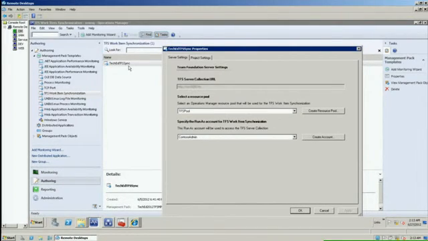TFS server has its own terminology, like projects, portfolio, and so forth. Ops Manager has its own taxonomy with MPs, with alerts, with managed, monitored components, discovered components. So you need to first marry those two systems on a security level, which means that Ops Manager and TFS servers can talk to each other. And second, you need to map discovered components that you discovered in SCOM to the projects, to the objects, if you will, on the TFS side.